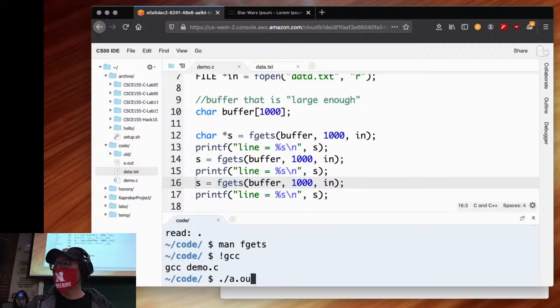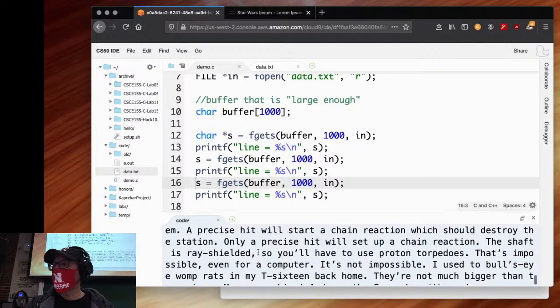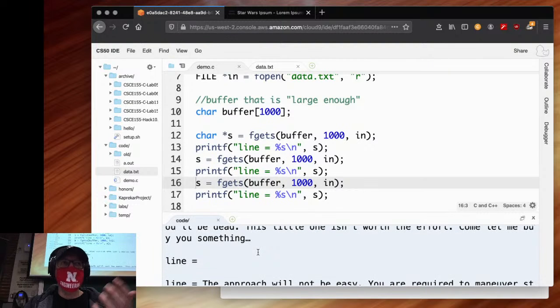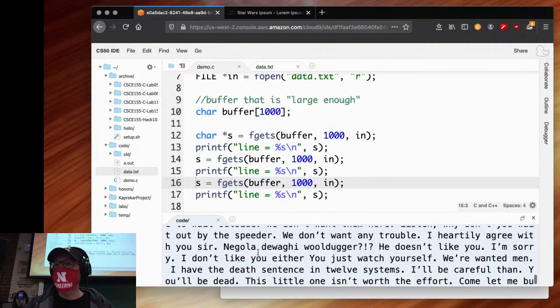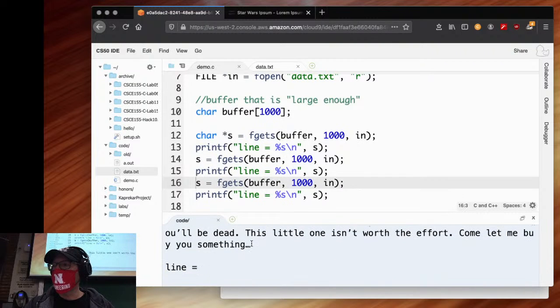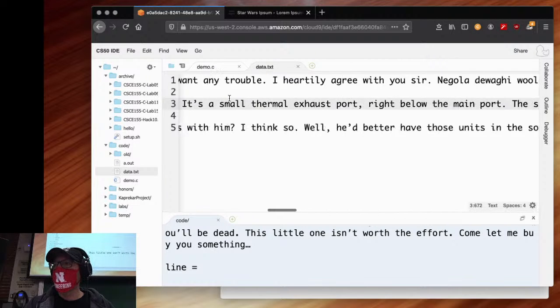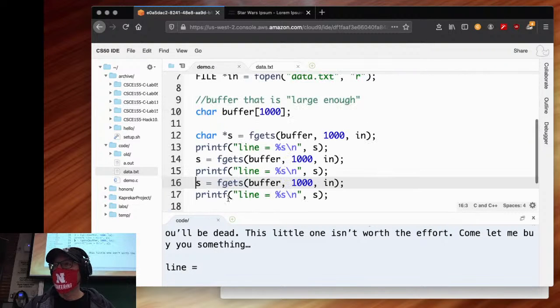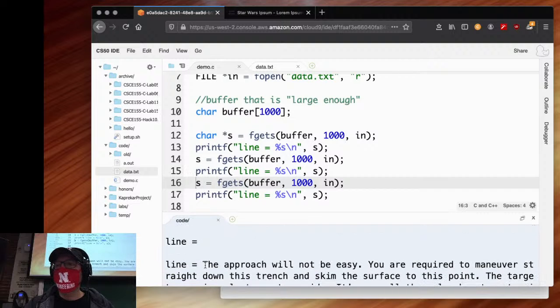So let's read in the first 3 lines and see what it does. Obviously, it's line breaking because these are too long lines, but we don't care about that here. Blah blah blah. It gets to the end, prints out a blank line. Where did that come from? Then the second line in the file is a blank line, right? So it prints out a blank line, and then another blank line. Where is that extra blank line coming from?